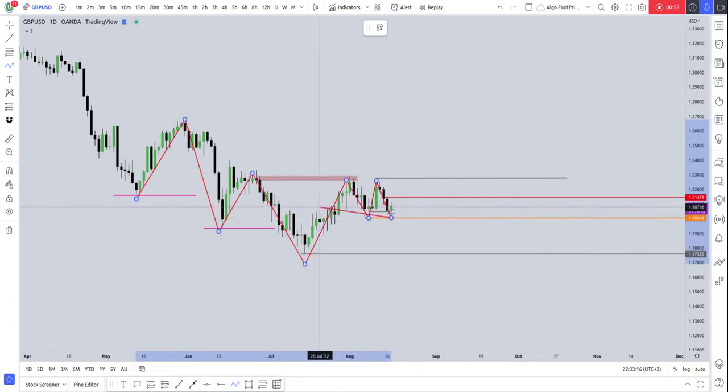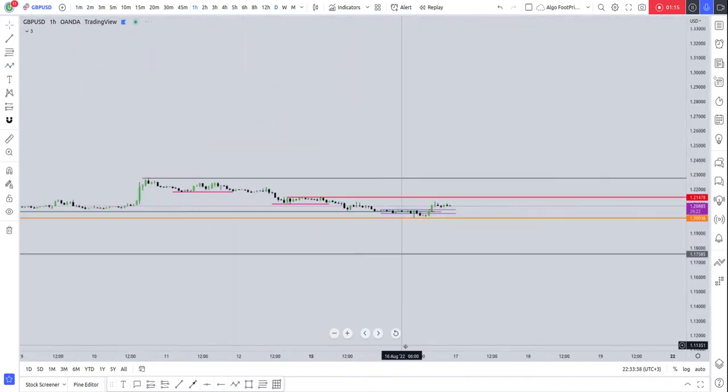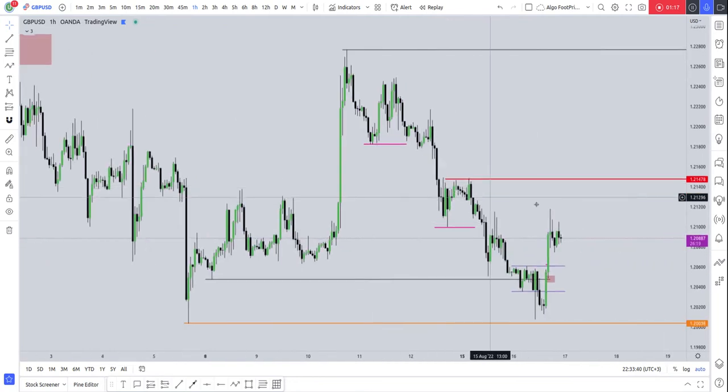So this is a decision point where a decision has to be made as to either take price up or take it lower, because we've come back to the order block that had taken price up, which failed to break this high. All right, so let's go to the 1 hour time frame.